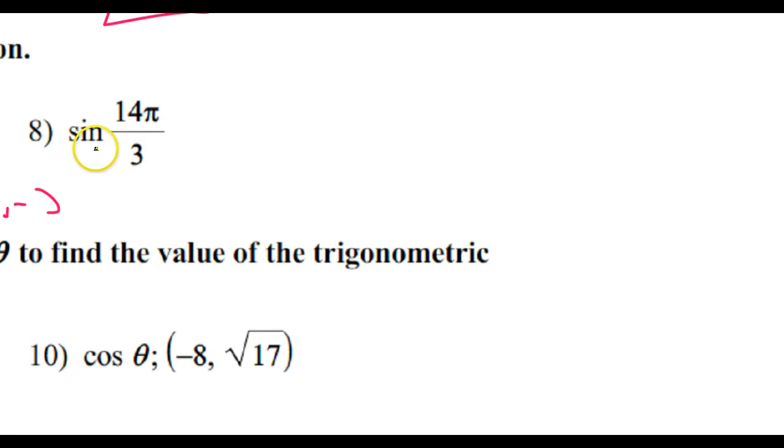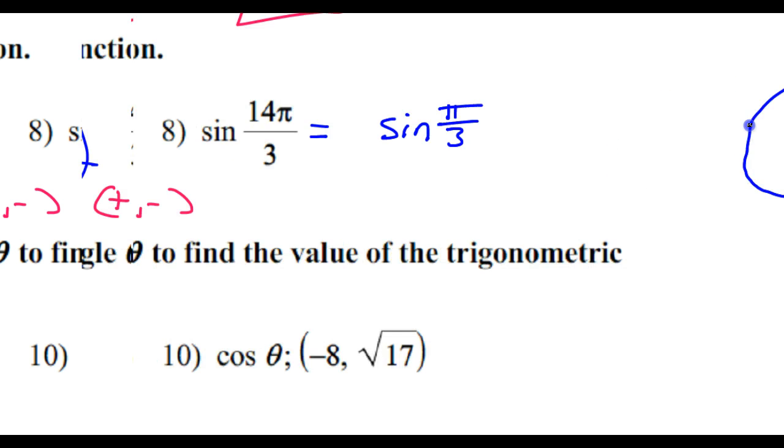All right, let's do one more. Look at number 8. The sine of 14 pi over 3. Again, you see the reference angle is going to be pi over 3. That means this is going to be the same thing as the sine of pi over 3, except maybe it should be negative. I don't know yet. So to figure out if it needs a negative on it or not, I'll just come over here and draw myself a picture.